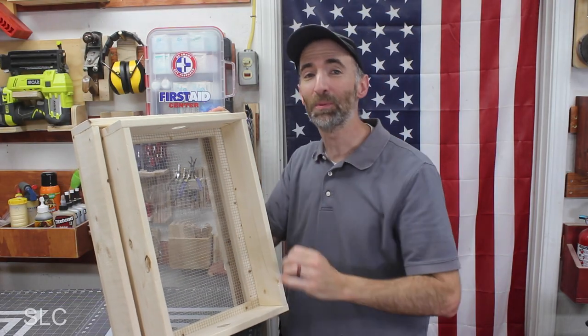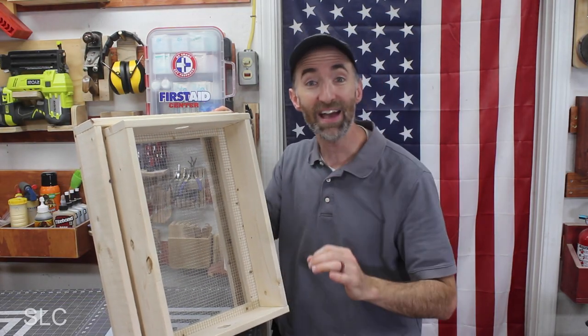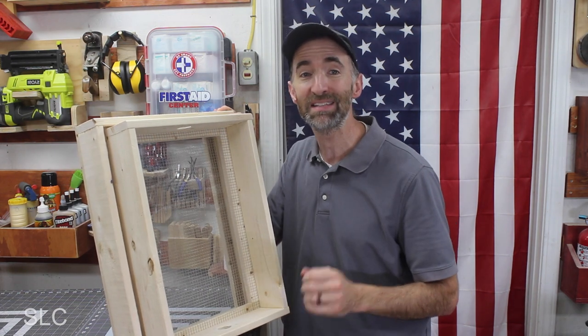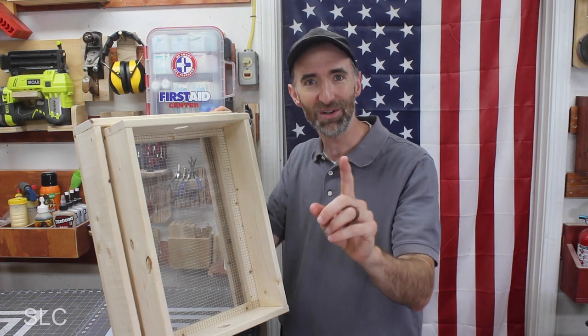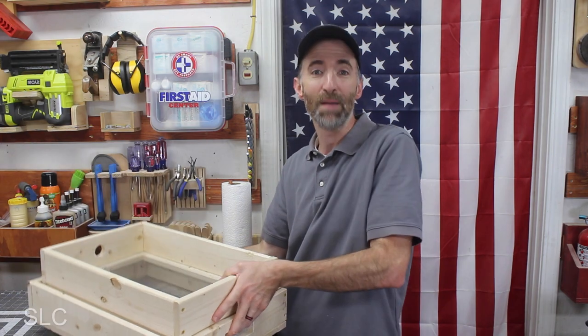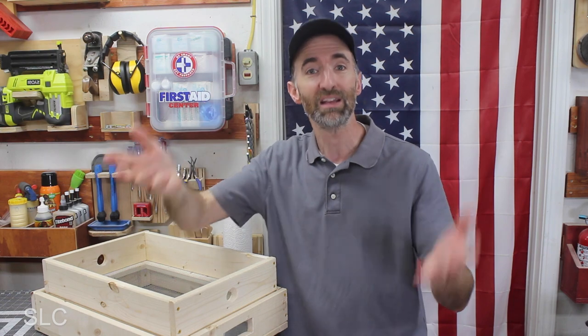With these finally complete, I am super excited to get out and use them. My wife and I are heading out to the Crater of Diamonds in Arkansas — I always get Arkansas and Arizona mixed up. We're hoping to find a diamond or two. If you know of any other places to go gem hunting — rubies, amethyst, or anything along those lines — please put them in the comments. I would love to know about them so maybe my wife and I can head out that way sometime soon.